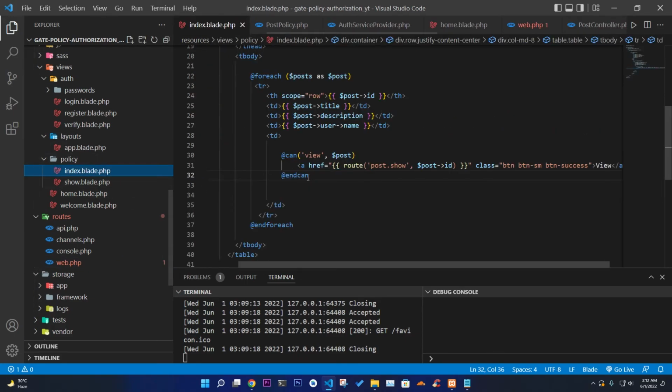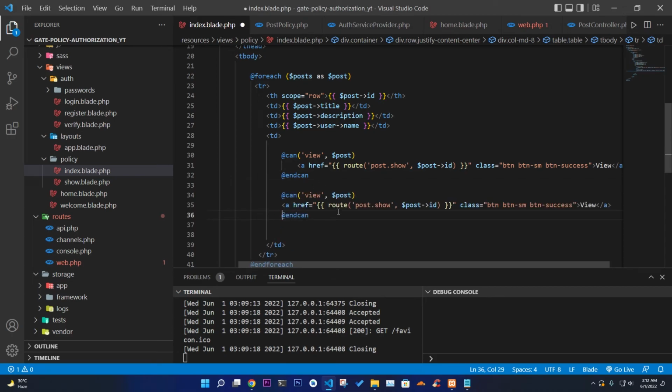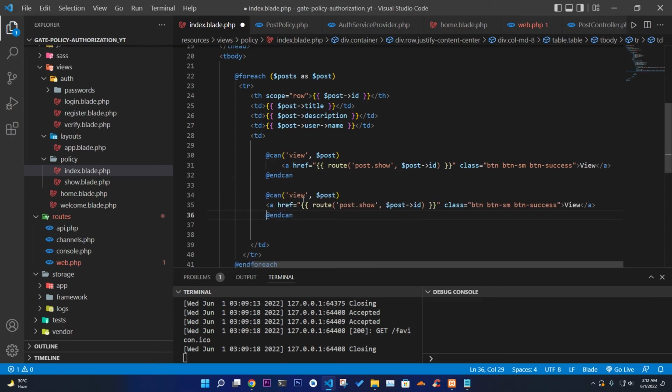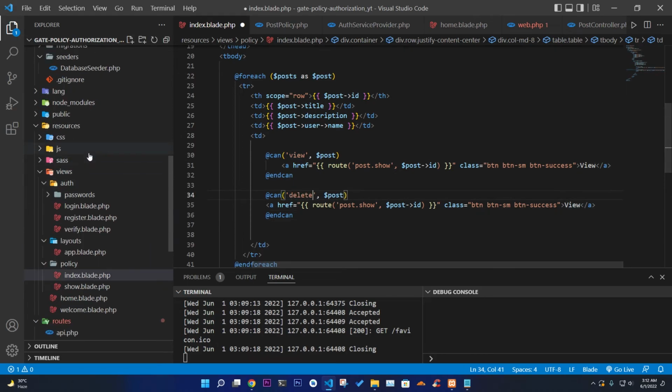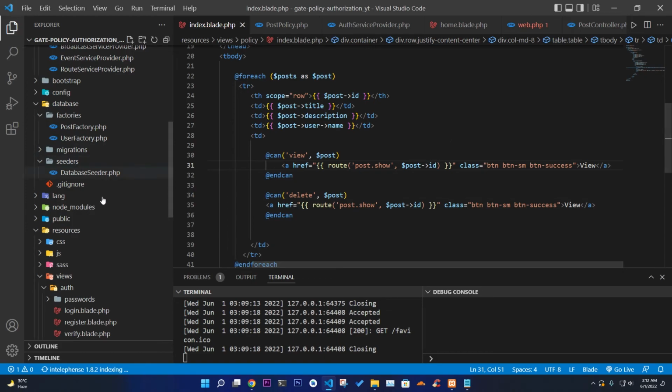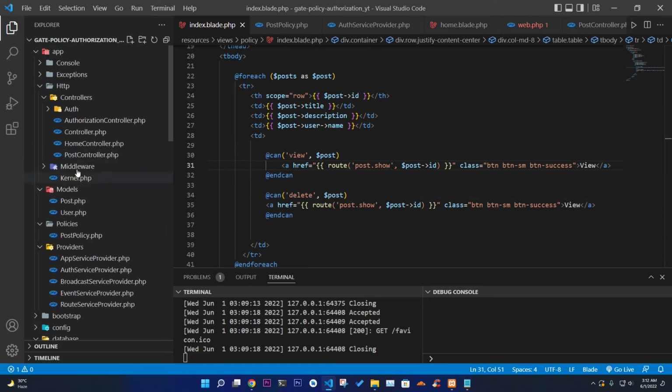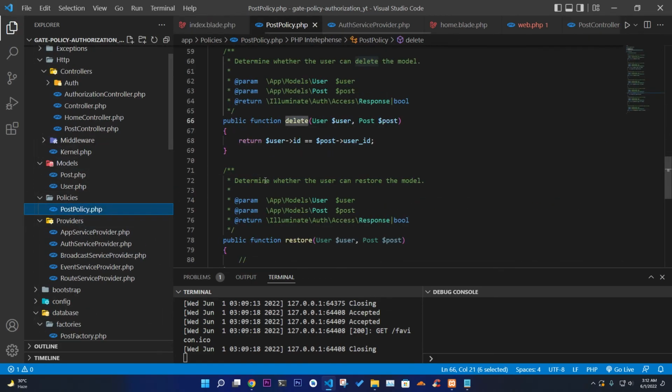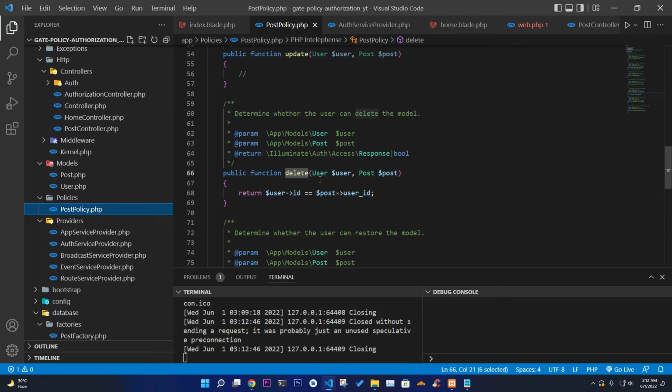And here in the index, you can use one more action to delete, and you can use this delete, and this delete is coming from this, just save it first. This delete is coming from this policy called delete. Okay, this is the delete.